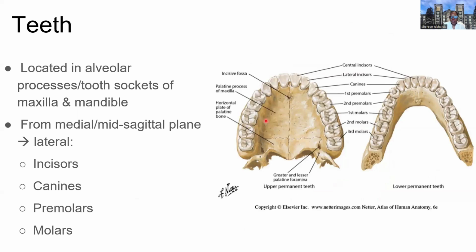Moving on to the teeth. So the teeth are another important feature in the oral cavity. These are found within the alveolar processes. So the sockets for the teeth that are found within the mandible and maxilla, so the maxilla above and the mandible below, these sockets are called alveoli. And so the alveoli are where we have the tooth sort of very tightly secured by the gums into the oral cavity. We're going to have different teeth for different functions.